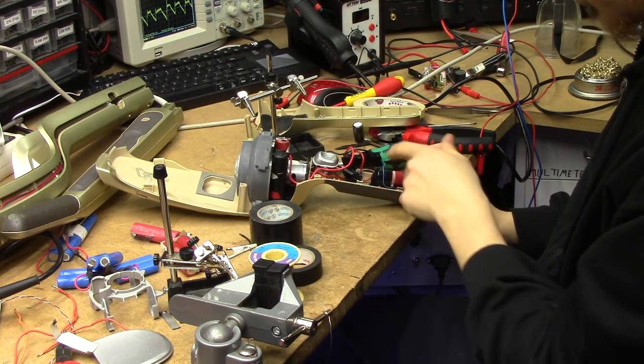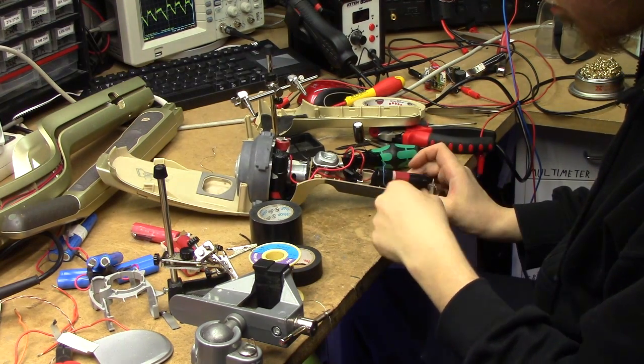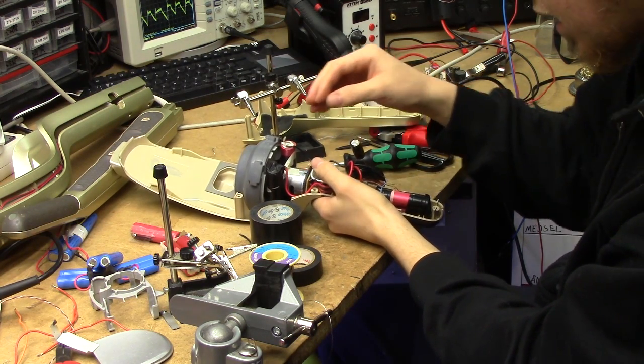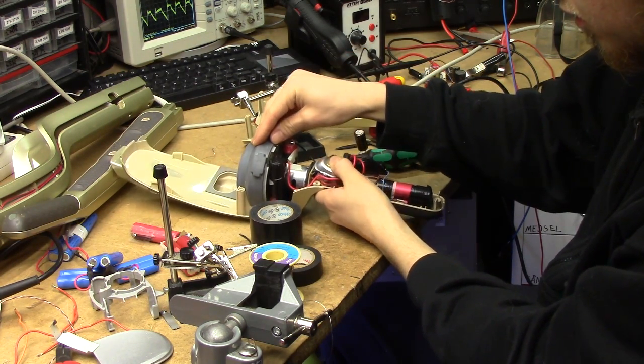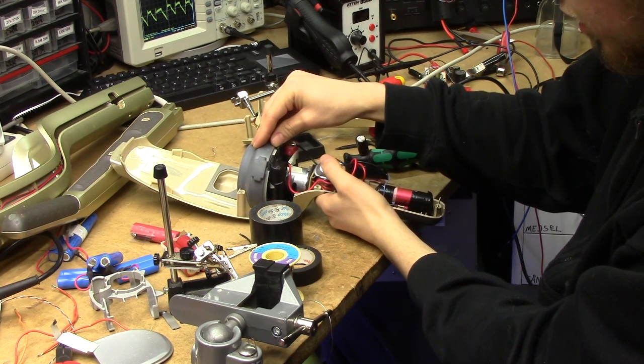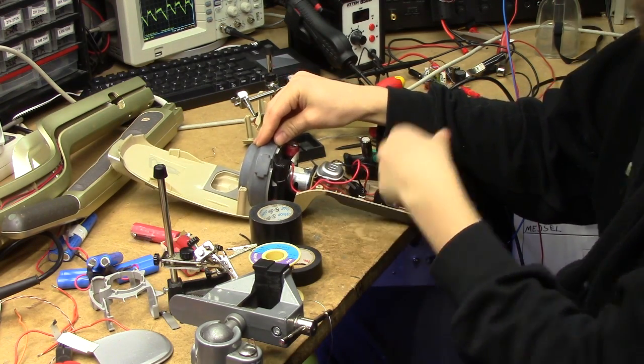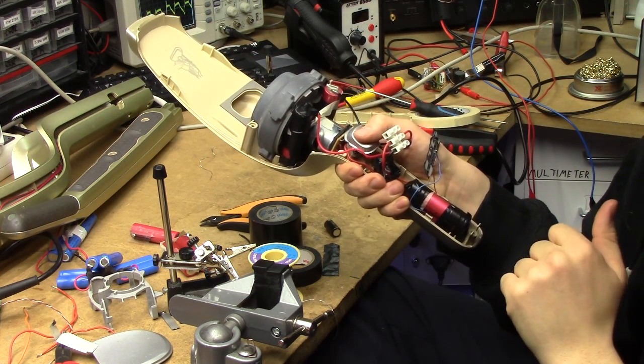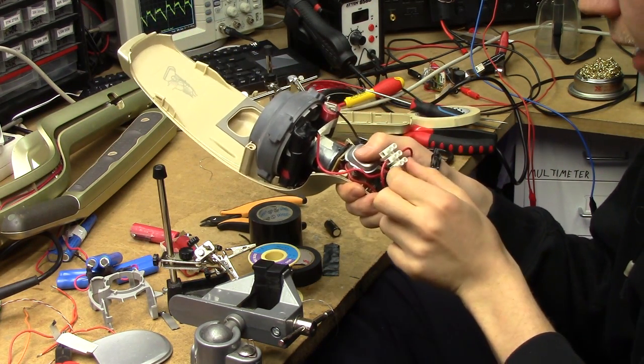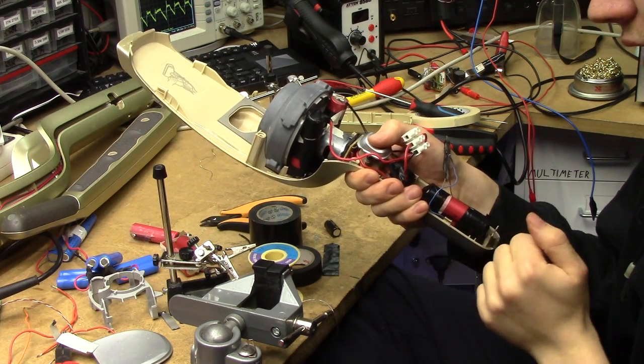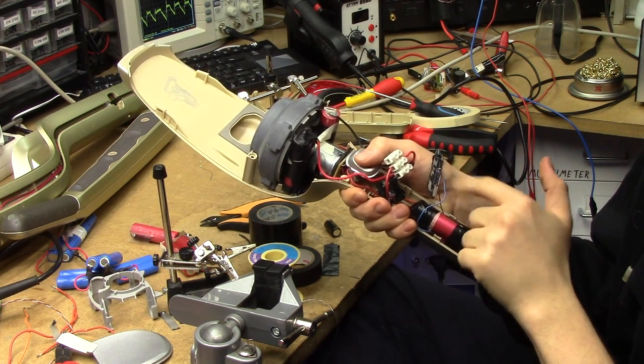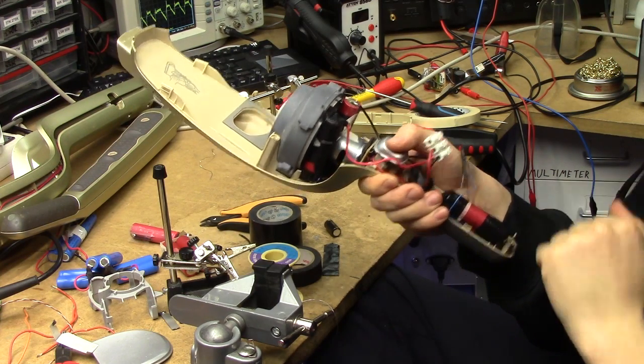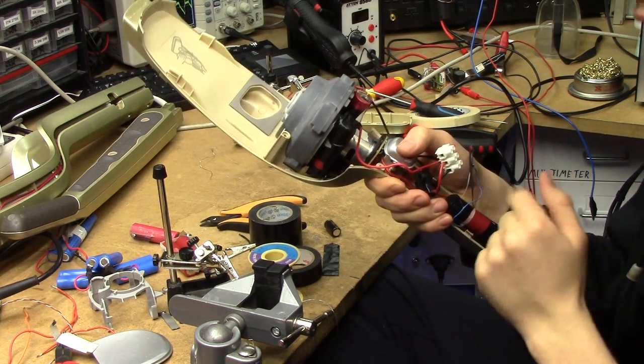Alright. Take two. I'll just put a big cap over the BMS output now. In case it's just the total voltage drop which is dragging it down. Nope. Alright. So screw the battery management system. I've done the responsible thing and hooked the motor straight up to the battery. So this board's doing nothing because it's got no power supply. And this motor is going to run now.